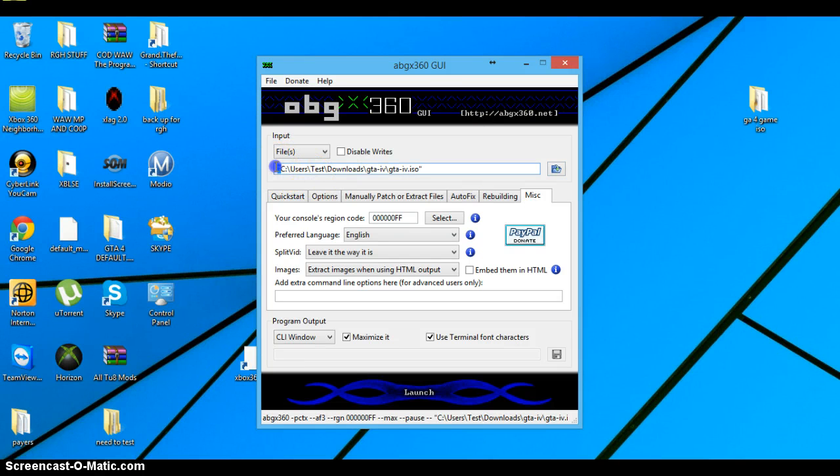If you know where your file is located on your computer, you can type the path, C:/users/test/downloads/GTA-ISO.iso, and that will basically verify it instead of picking the file, which is easier.